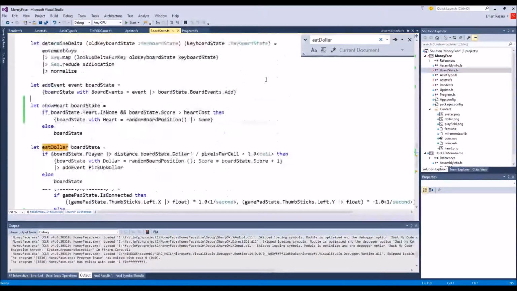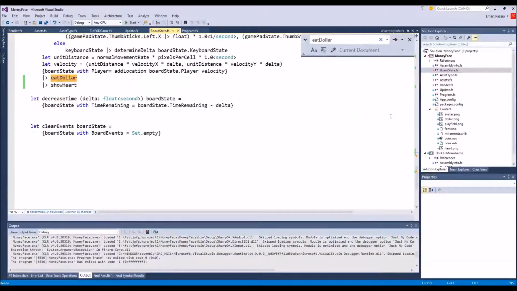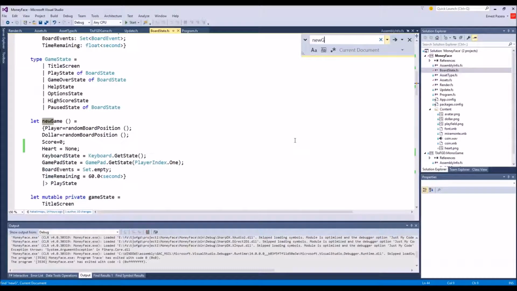So under new game, where's new game? I thought there's new game. Heart equals none.